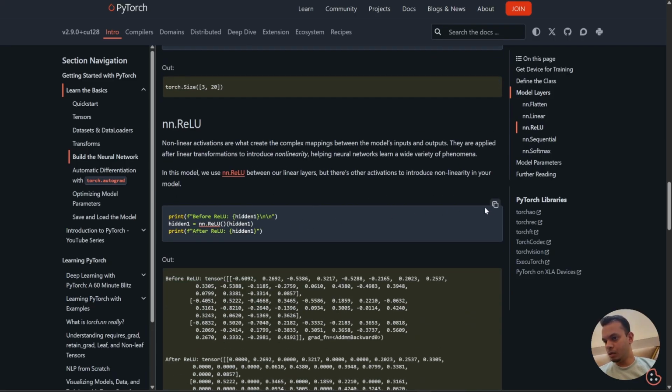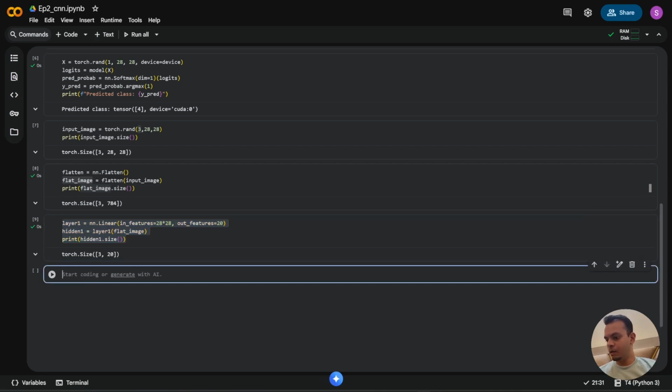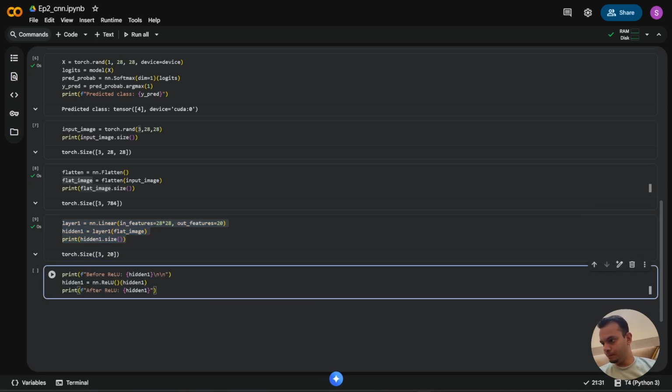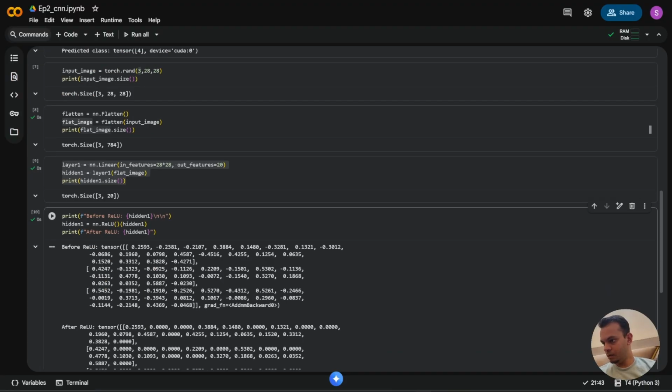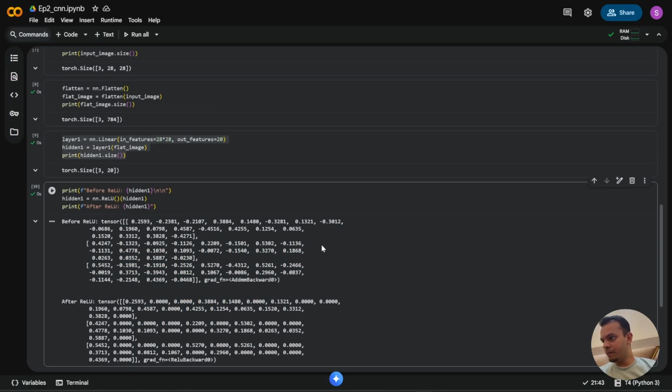ReLU. Now that we have our layer, next will be the activation layer. Let's run this and see. Here are the values before passing through the ReLU activation layer, and here are the values after passing.